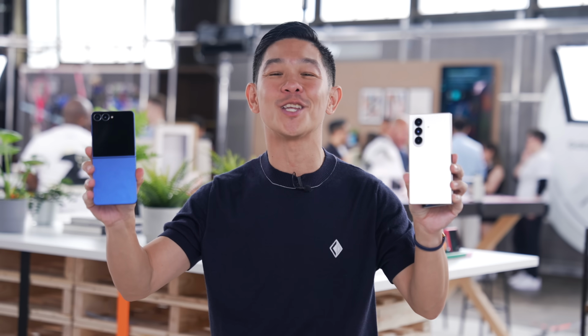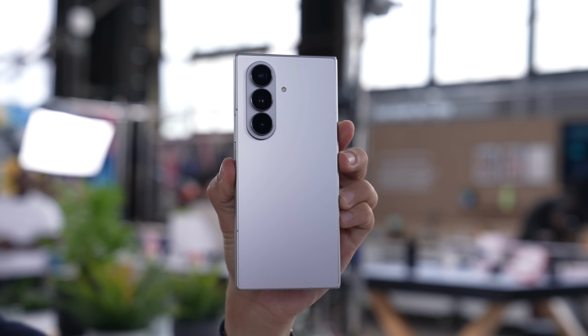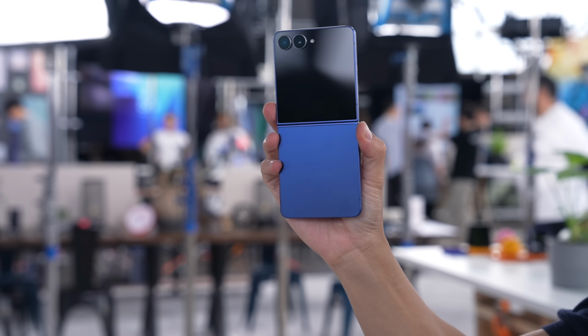These are Samsung's newest foldables, the Galaxy Z Fold 7 and the Z Flip 7. They're packed with new features and updates that we fans have been waiting for.